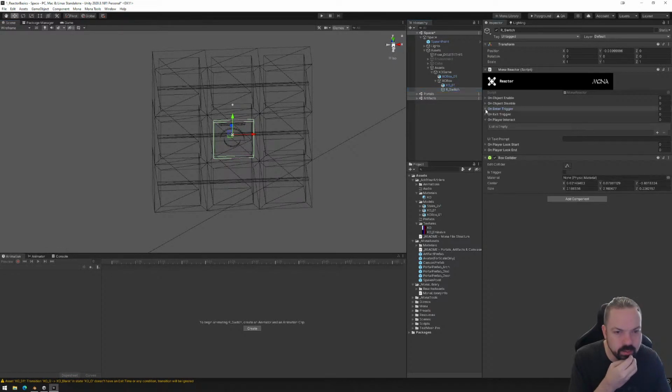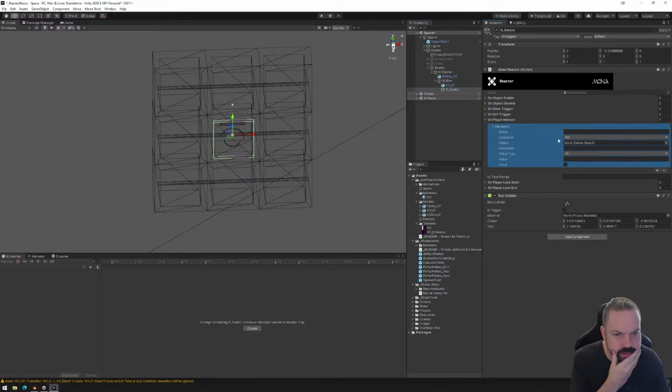Right. Now we want this on player interact. Yeah. So I'm going to do switch. We're going to set this object's parameter, which is switch with a capital S, and trigger. You don't have to do that, and we definitely want this as multiplayer because Tic Tac Toe by yourself is not that much fun. So that should be it.